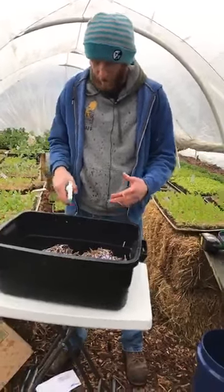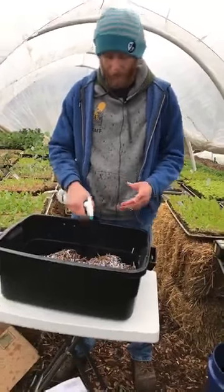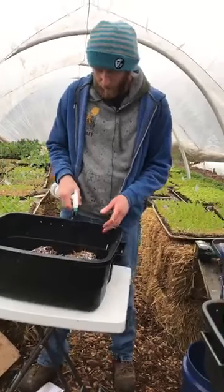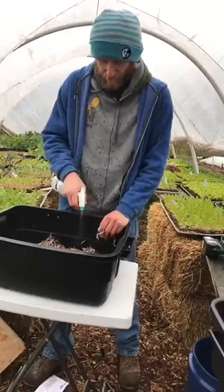Once you put in your worms, you're probably going to have to wait a couple weeks for them to become acclimated to their new space before you can expect to see results, I should say.